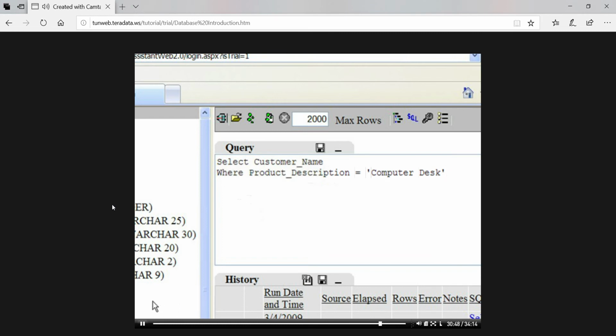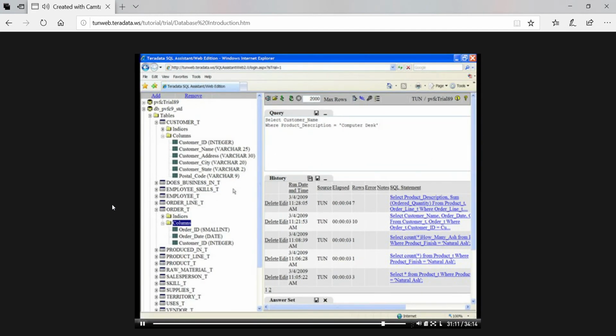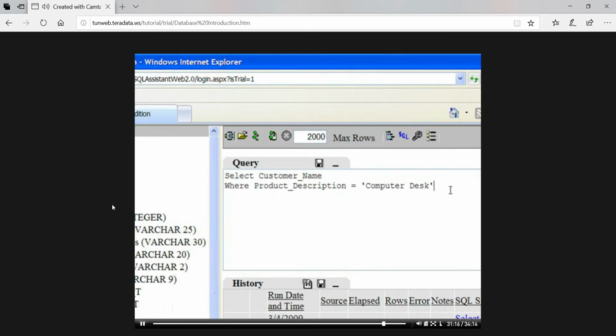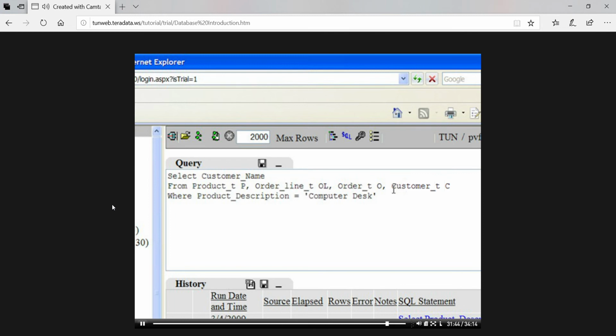Thus, we need data from also the product table. In addition, as we discussed with the diagram of the database, we have to match a computer desk with the line items it's included on, and then match each line item with its order, and finally find the customer for that order. So we actually need all four tables to follow the relationship path from product to customer. Hence, our from clause is going to include all four tables. And I'll explain these symbols after the table names in a moment. What I've included is called an alias with each table name. You'll see in a moment that this will save some typing as we write the rest of the query.